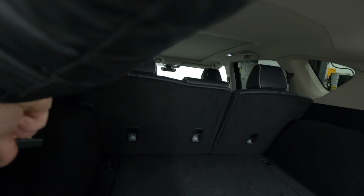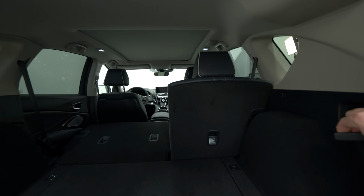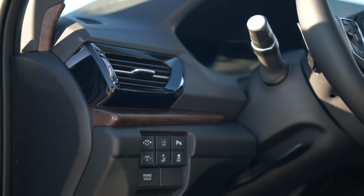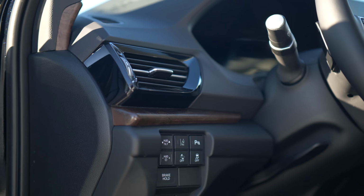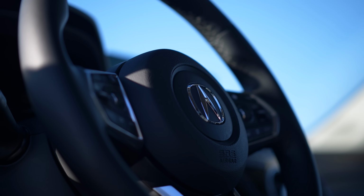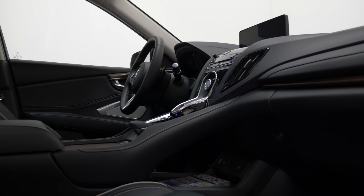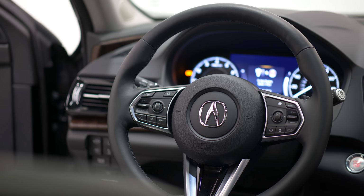All right, let's talk about ergonomics, something that Honda and Acura have had a good history of, and it continues here. Your windows, your switches, all your buttons for your HUD are physical, your lane keep assist, your parking sensors are all here. Your steering wheel controls, at first glance, there's a lot here, but all your main functions for your gauge cluster, your volume, there's no touch sensitive crap here, it just all works. The other thing I like, your steering wheel heater button is right here. You don't have to search the center stack for it.